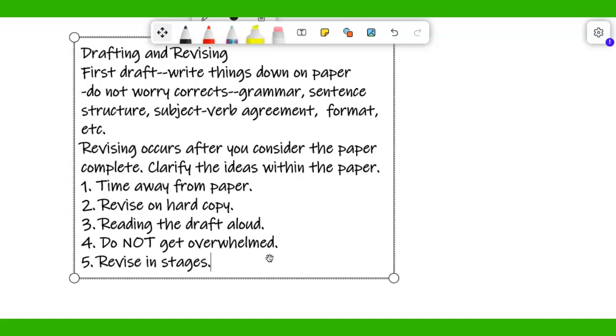One thing that we'll do with this, of course, I will have comments for you. If necessary, we can have conferences when you are revising, so you won't have to stress about that. We have a writing center. I have some great tutors who are willing to help you with your writing as well.